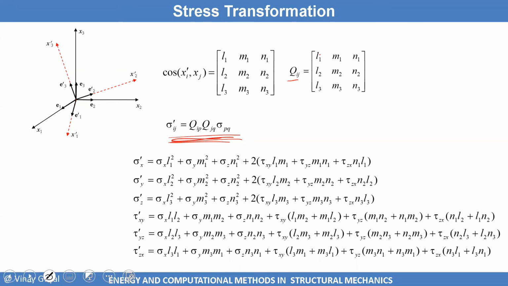So if I call the direction cosines L1, M1, N1, and I'm doing it just to have numbers or variables there, this is fully known. So you know, these are all numbers. So I can then calculate and expand this, and this is what you will get for the new transformed stresses. So if I know the stresses in a coordinate system, I can use the direction cosines Q, and I showed you how to calculate direction cosines, which is right here, and I can calculate then the stresses in a new coordinate system. So that's a way to do it.